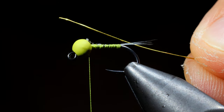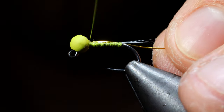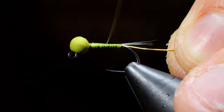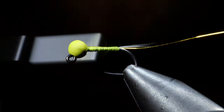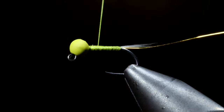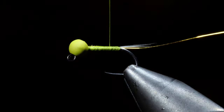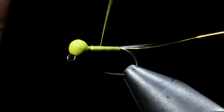After that we will grab a gold brassy wire and use this to prevent our bead from spinning around. We'll secure the wire to the hook and wrap that all the way back to the tail of our fly. Our next step is to create a small body transition towards the head of the fly. A simple way to do this is wrap your thread almost to the head of the fly, then bring it all the way back till you almost reach the tail section. You'll then repeat these steps till you return to your starting point.